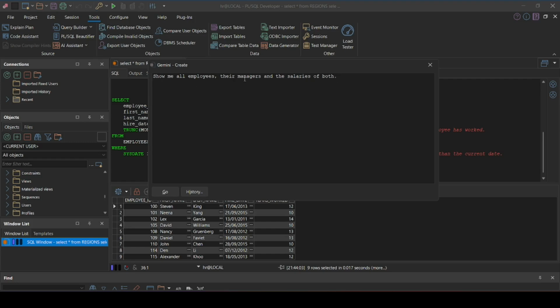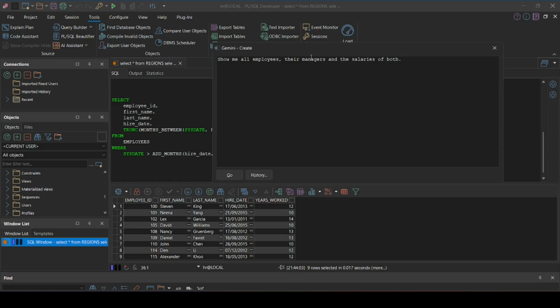I'll just point out here that the tables on the HR schema are quite conducive to this type of model because the names of the tables and the columns of the tables are quite meaningful. They're English words. So we've got first name, last name, employee, whatever.